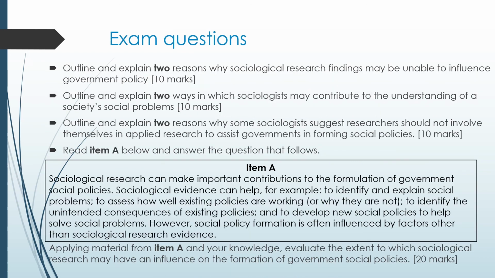And here are some examples, just to demonstrate what we're talking about here. So some 10 markers here. Two reasons why sociological findings may be unable to influence policy. So ways in which policy makers will not listen to sociology. Two ways sociology contributes to social problems. So what does sociology bring to the table? Two reasons why some sociologists suggest researchers should not be involved in assisting governments in forming policy. So this is, again, two arguments why sociology should not become involved in policy creation.